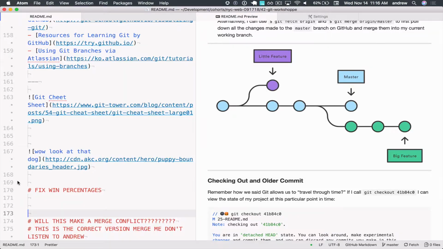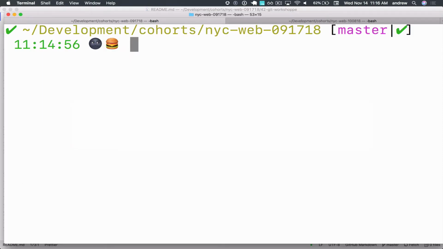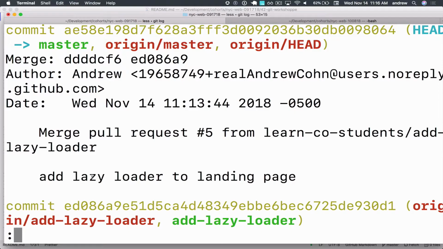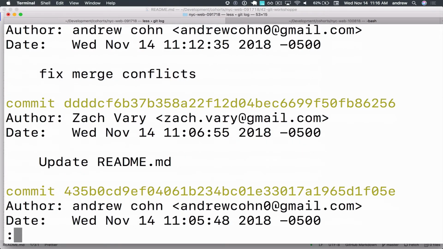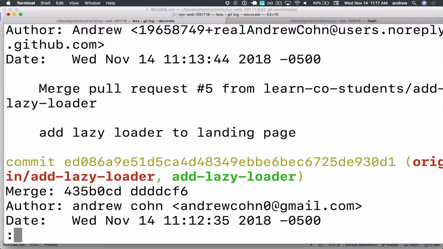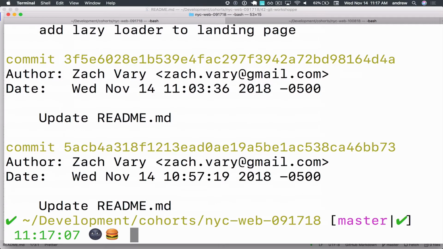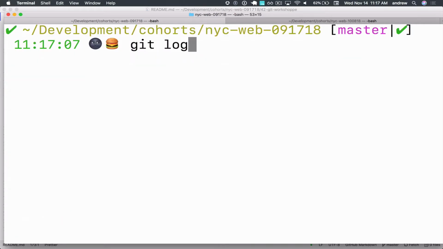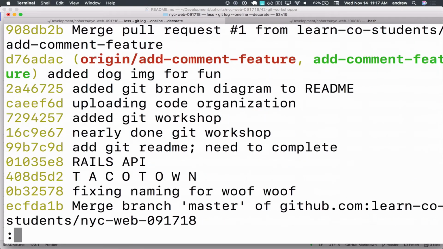Cool. Another thing that's kind of neat about Git, real quick: if I call git log, and I don't... I'm sorry, what is it? Git log --decorate. Evans, do you remember what this is to show me what the branches are? Like git log --oneline --decorate.